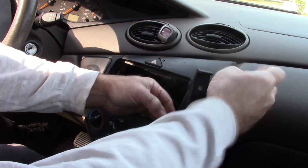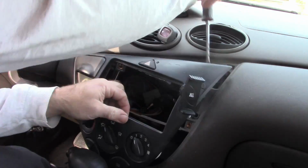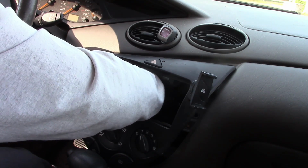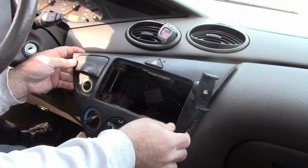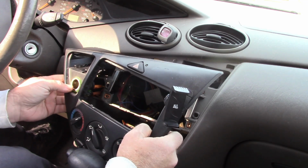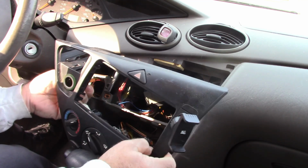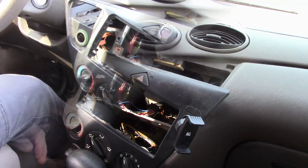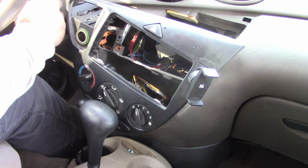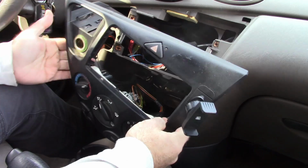Should be able to gently pry on this. Lousy. Feels like the wiring for the cigarette lighter. Oh, wait a minute. Let me get that out of the way. There, okay. Take out the ashtray while you're at it. Alright. So I have a little bit of conflict with the wiring, and there's one more thing I need to do. Hold on a second. To make this easier as well, I'm going to move the shifter back. There we go. Give me just a little bit more space.